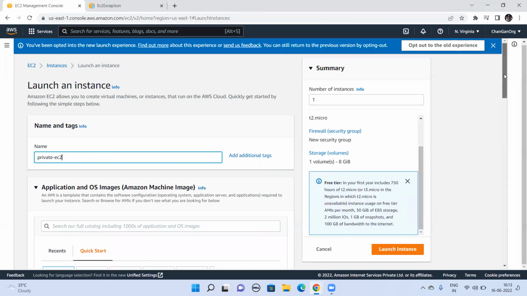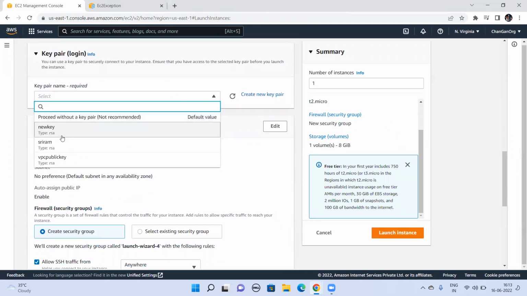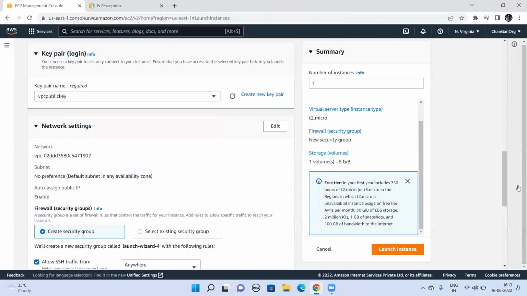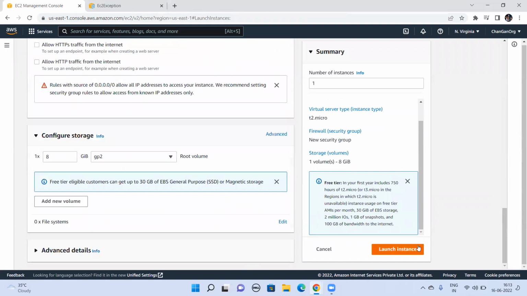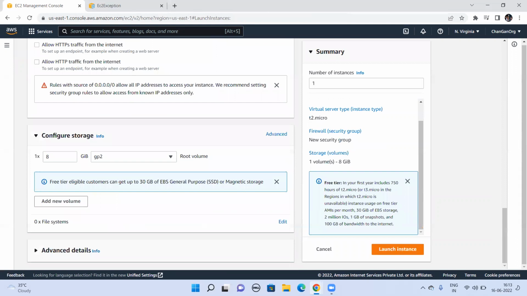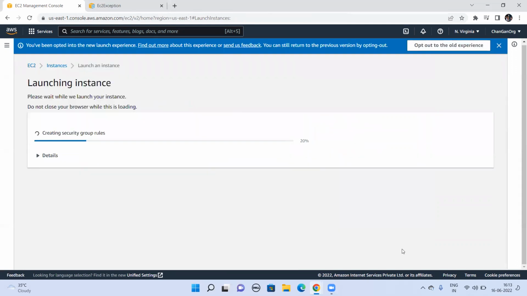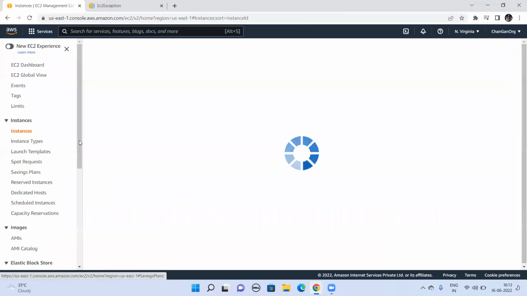So all good. So nothing big. So only thing is VPC public key. Okay, all good. So let us confirm again. Okay, it's all good. So launch instances. Okay, so view all instances.